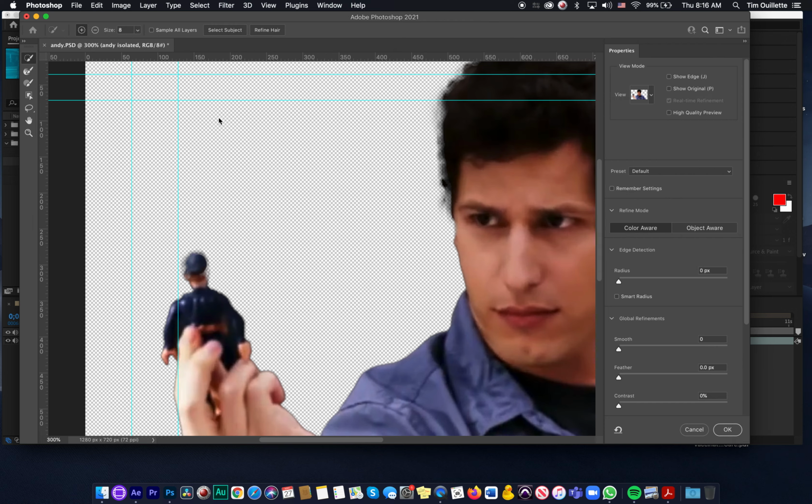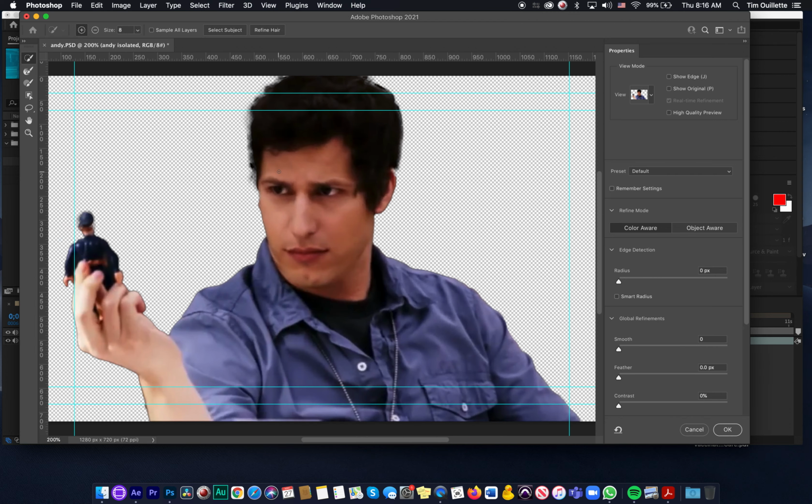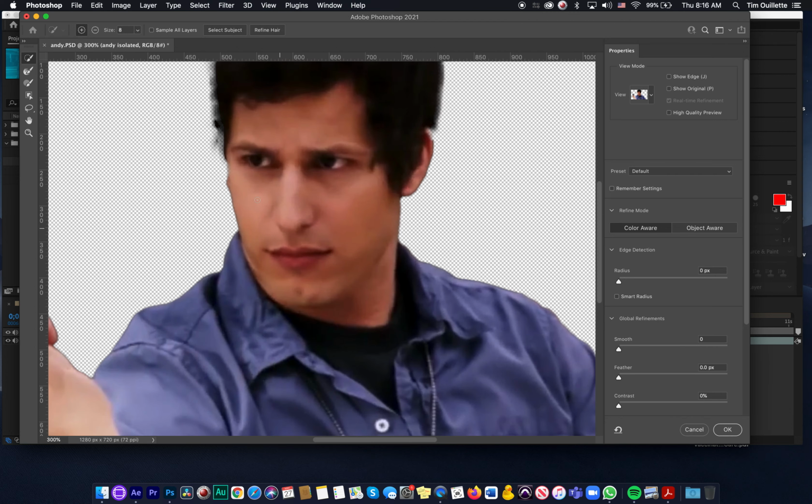There you go. I'm going to zoom out a little bit. So I'm going to just tighten that up a little bit. Hitting option.